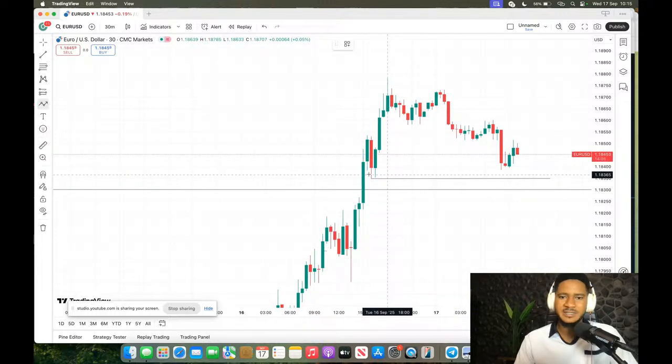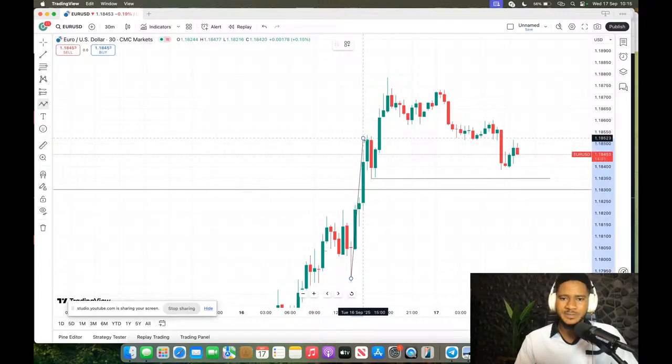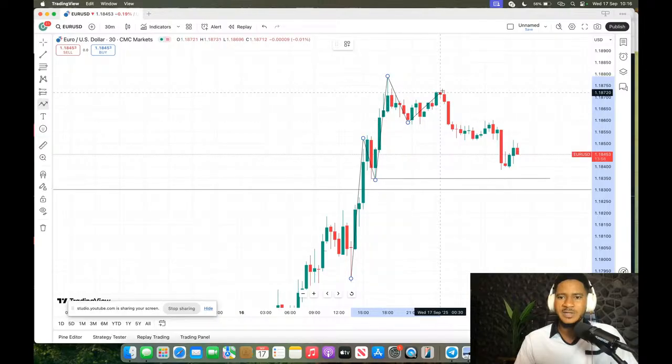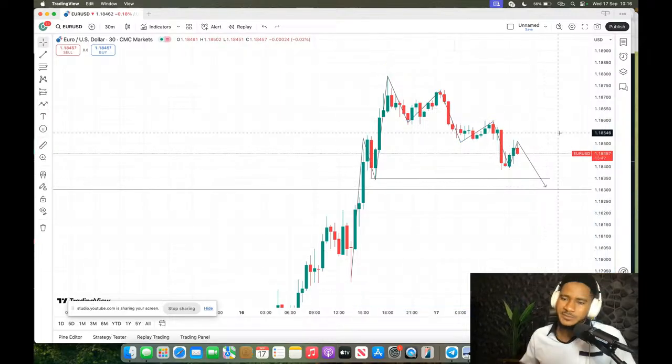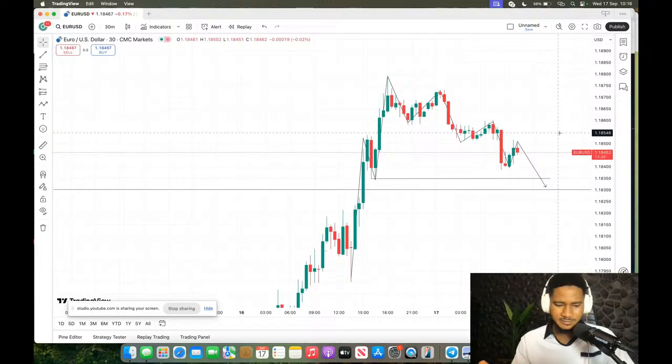And this is why, if we moved from here, just understand the structure with me. It's quite simple: lower high, lower low, a lower high, a lower low. This is called trend, and it is easy to identify actually. So this is the summary of what is going to be happening today. I hope we are good.